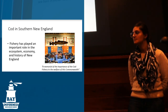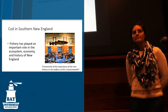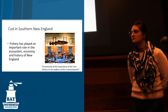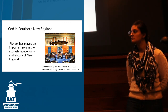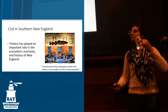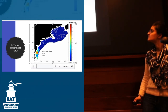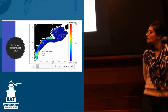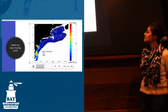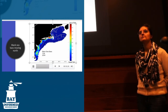Sea bass have made it to Maine, though, which is making the lobstermen very nervous because they're a voracious predator. So does that mean they're moving north and there aren't as many in the southern states? I'm not sure the total number is lower in the southern states than it ever was, but currently the highest density of black sea bass anywhere on the U.S. coast is Rhode Island Sound. Wow. We are the epicenter currently. Yeah, play that. They started off the Chesapeake, and by the end of this you'll see it blood red right south of us. And like I said, they are catching them in Maine now. I have a lobsterman friend up there who gets them in his pots, so they're moving.